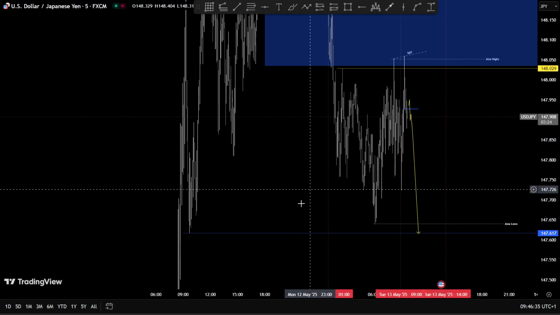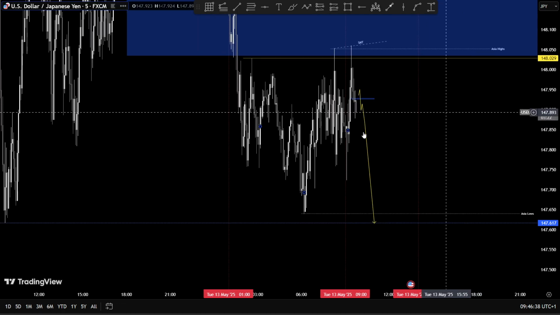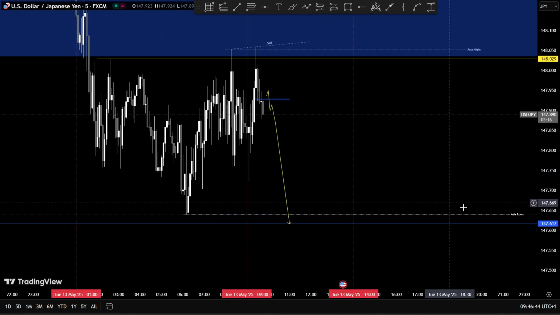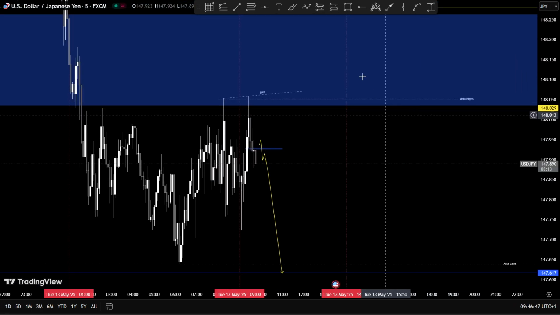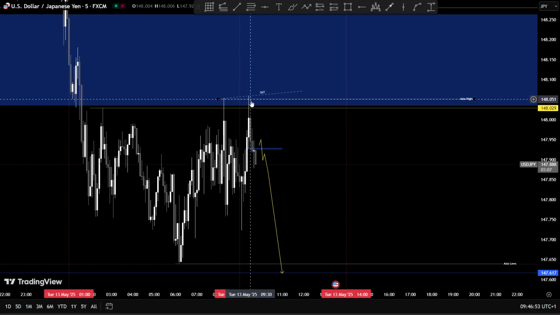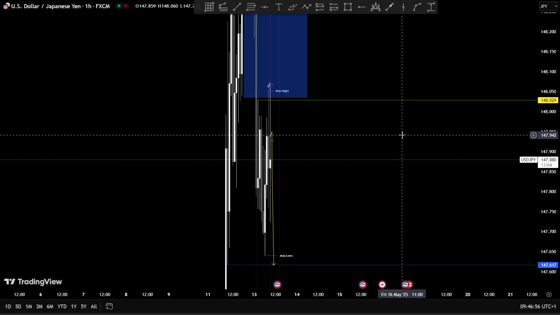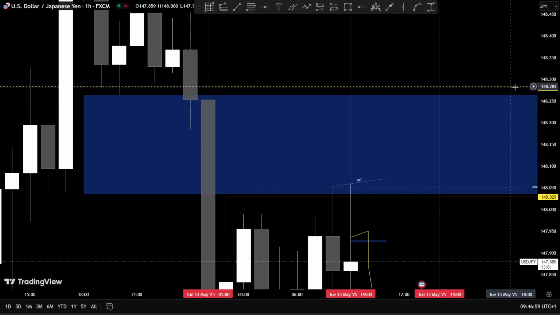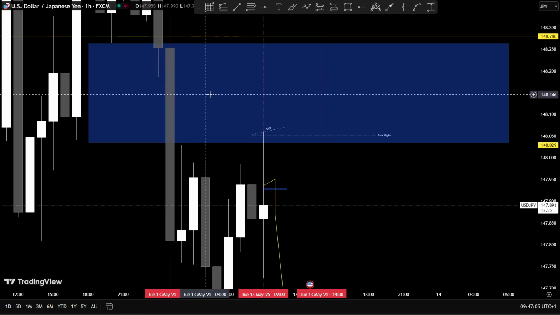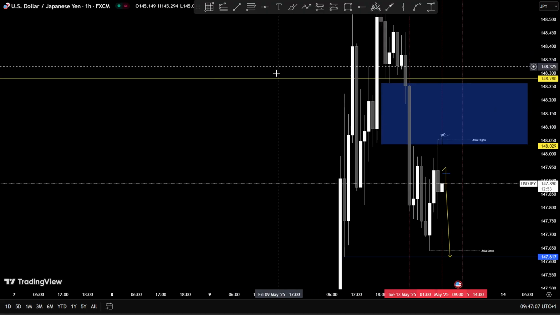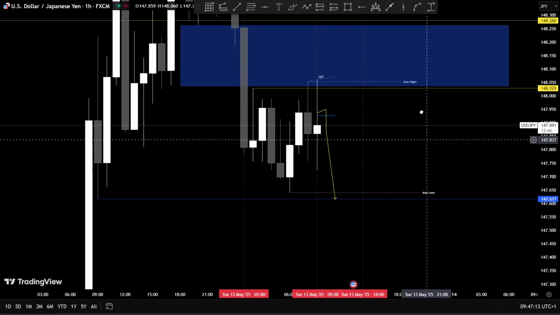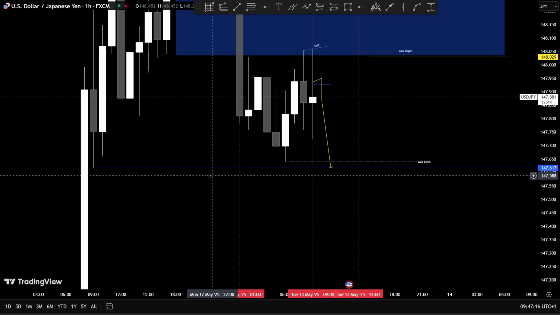My TP will be these clear Asian session lows. I don't want to hold to this low because price is just manipulating, but this could also be a strong drawn liquidity. Personally, I will target these Asian session lows. My stop loss will be above this liquidity sweep on the 1 hour. So we have a 1 hour liquidity sweep, a 4-hour liquidity sweep, and a 4-hour bearish imbalance. We also took out the higher time frame highs on the daily, and we have a strong draw of liquidity to the downside.